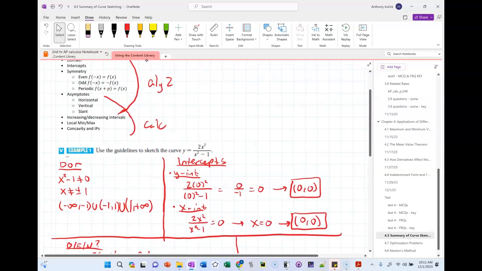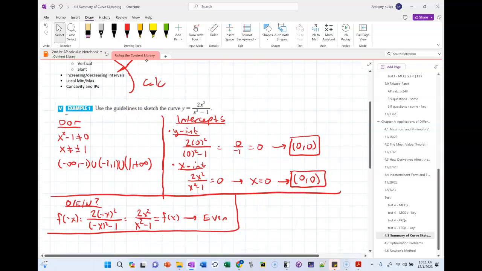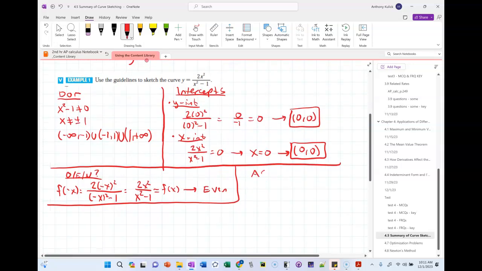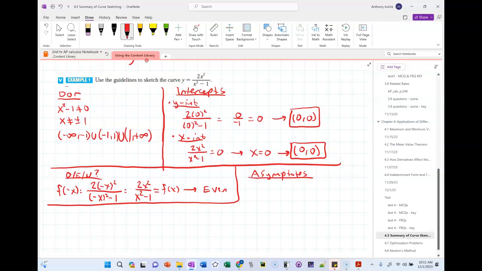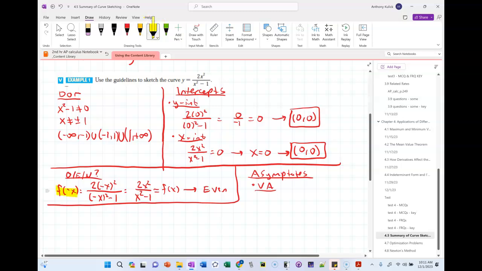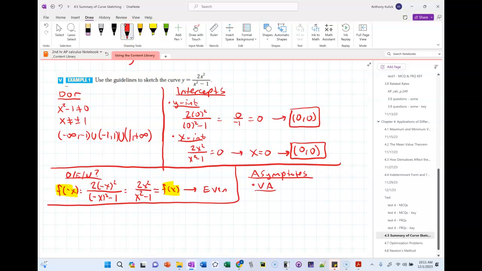Okay, what's next here? Asymptotes? Yep. Okay, what are our rules for asymptotes for a rational function? Because f of negative x is equal to f of x. That's our definition for an even function, is if that relationship is true. So I just plug the negative x into my function and then simplified, and it's the same thing as it started with. If it's negative f of x, it's odd. If it's something else, it's neither.